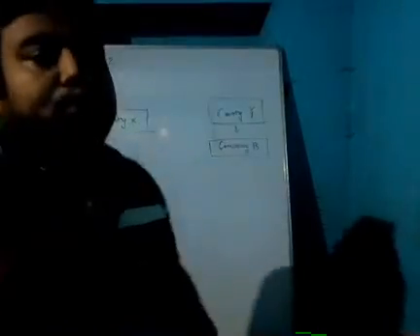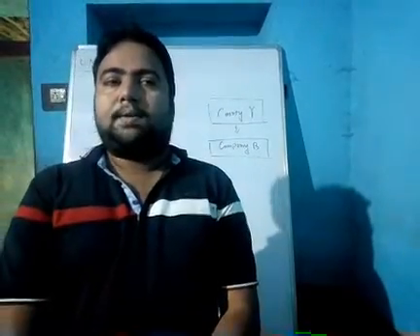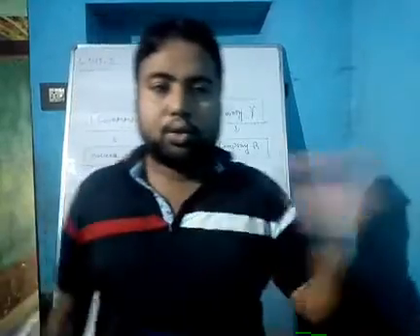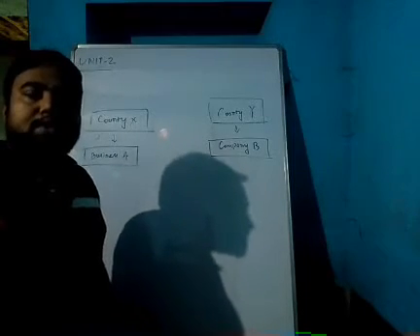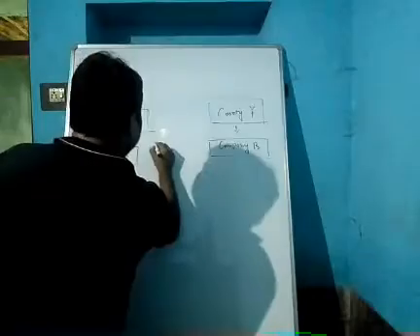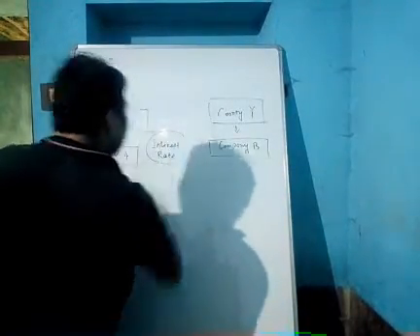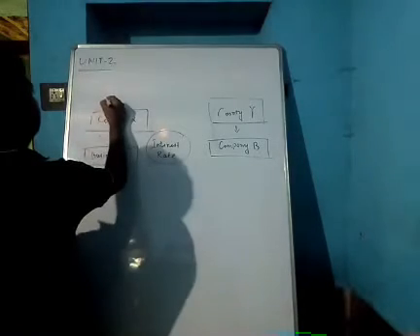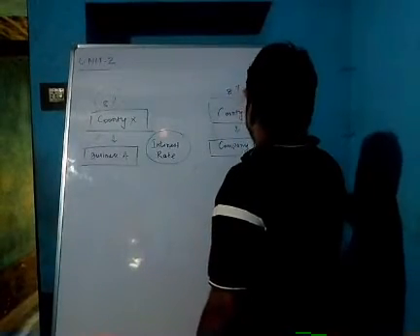Now, suppose I am the investor. I am a rational investor. Before making my investment in the two countries that I have already written on the board, country X and country Y, I will definitely check the two countries' interest rates. Suppose in country X, the interest rate exists at 8%, and in country Y, it is 8.76%.